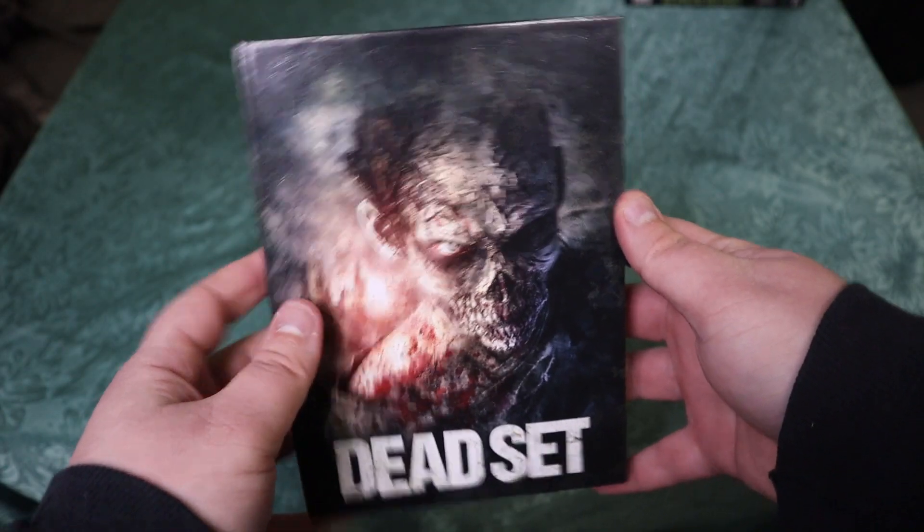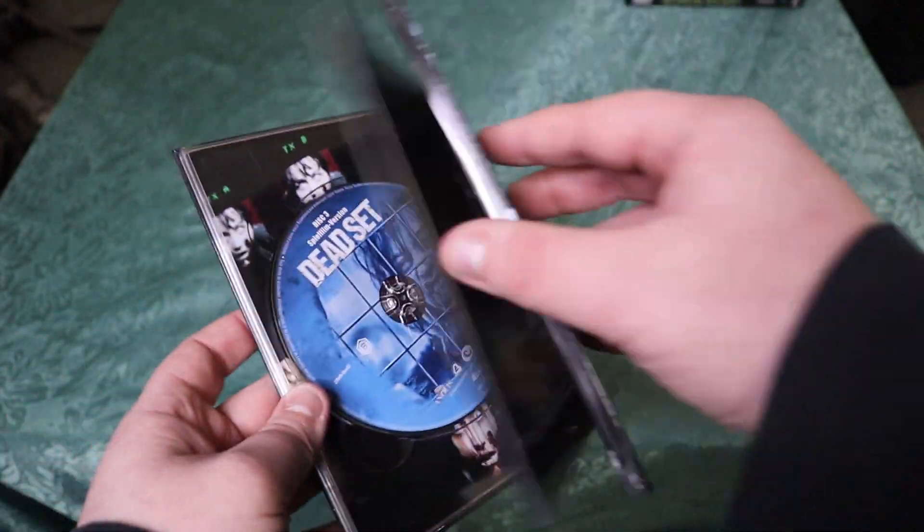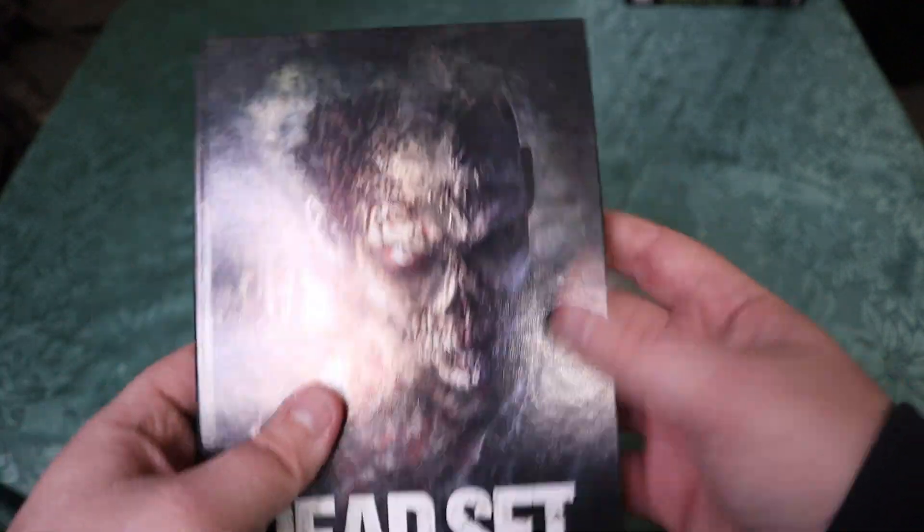We have Dead Set. And this is a miniseries, technically, but it sort of plays out like a long movie. It goes for about two hours and ten minutes. And it's set around the Big Brother house in the UK on a TV set. I think it's finals night or something. A zombie outbreak happens, and the set is overrun with zombies. It's really funny because the housemates aren't aware of the impending apocalypse, but a production assistant manages to infiltrate them and try and save them and tell them what's going on. The movie starts off pretty funny and pretty lighthearted, and then it goes really dark very quickly. From the way that the zombies move, it is very intense. They're sort of reminiscent of 28 Days Later type of zombies, and it really ups the ante in the miniseries. If you're a fan of the zombie genre, I highly recommend this one. It is definitely worth your time.